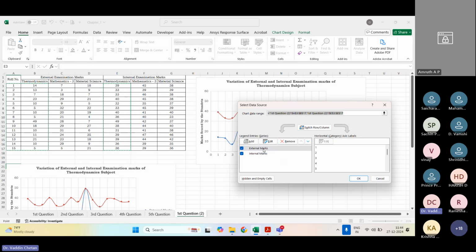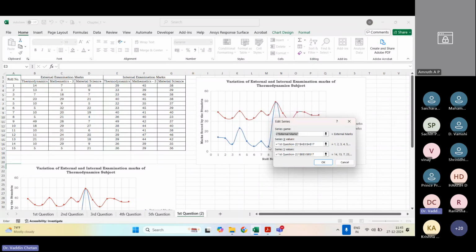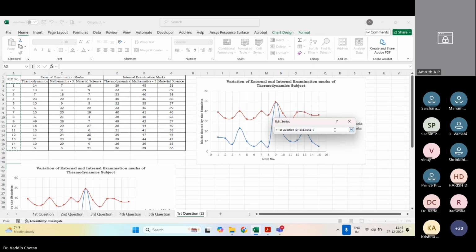External marks is already there and internal marks is already there, but these two correspond to the thermodynamics subject. Two options are there: I can remove and redo it, or I can edit that. I can edit that. External marks remain the same, but this I will vary. The X range remains the same, but for this Y series I will choose mathematics.